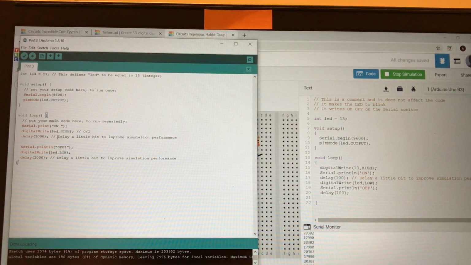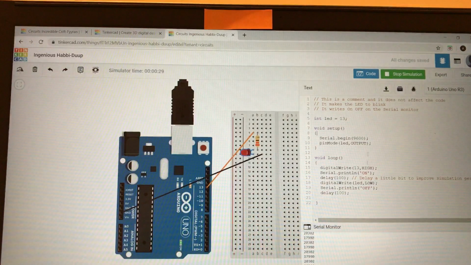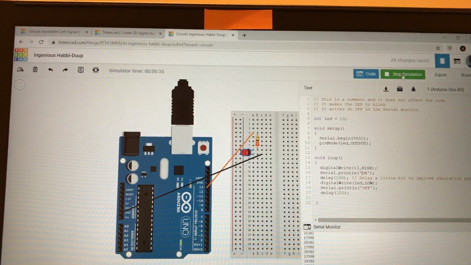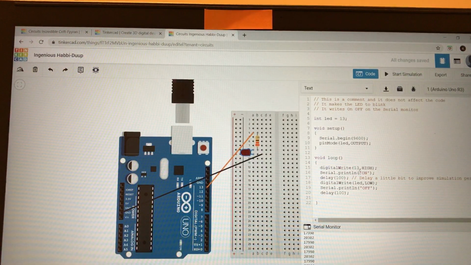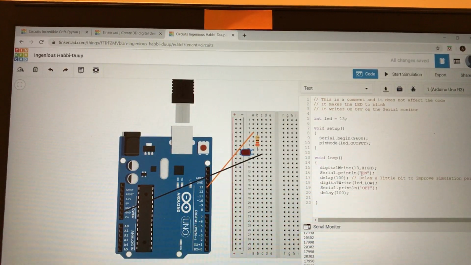That is Serial.begin, and that is Serial.println. Stop this, and you need to use 2 quotation marks. I don't know what you call that actually.